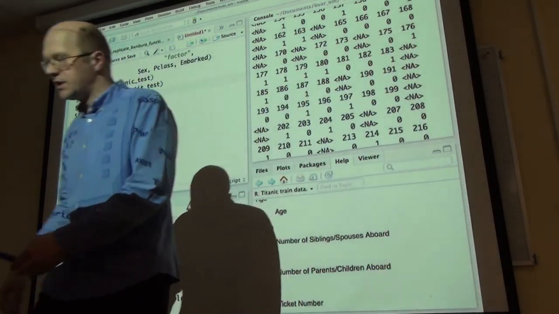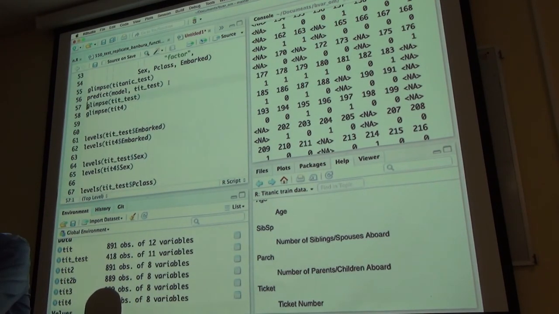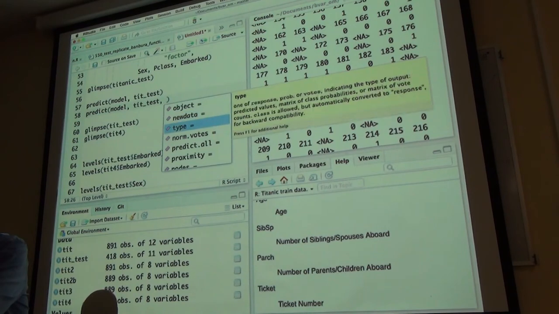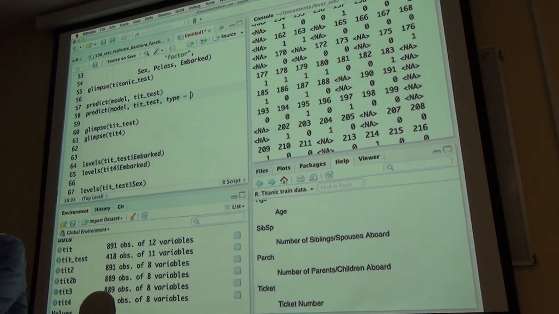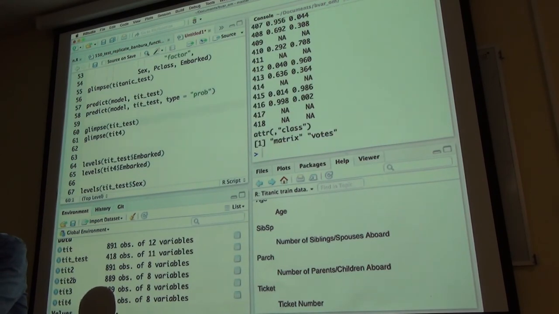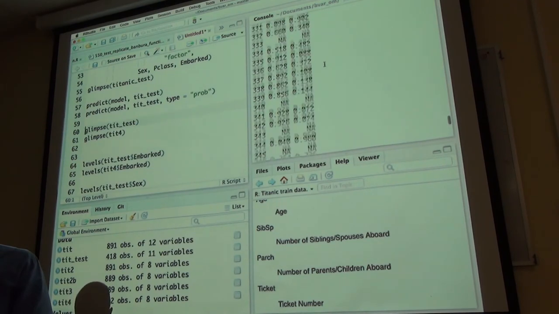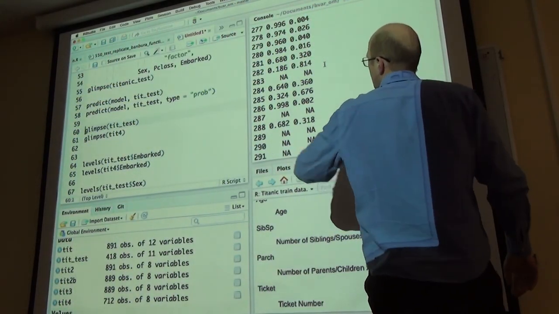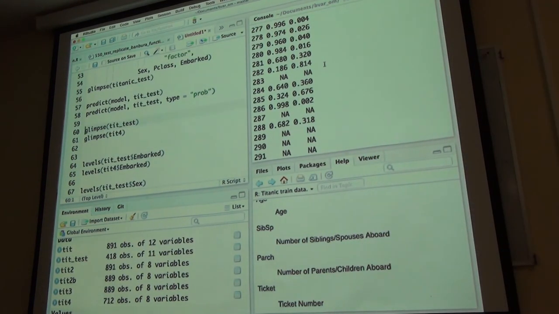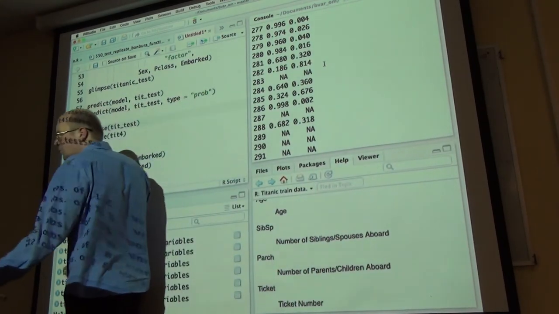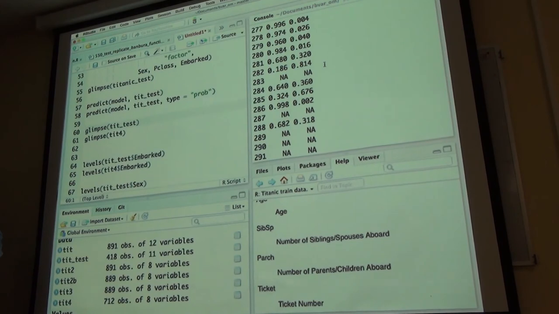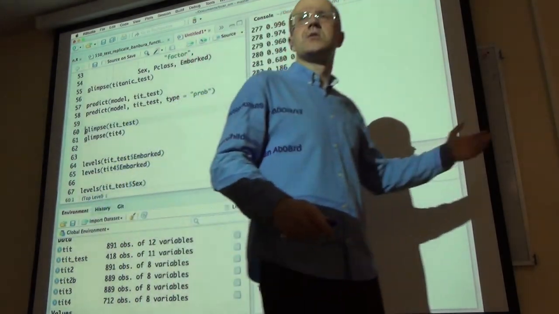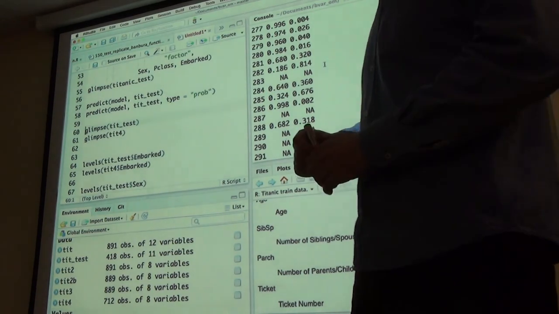If we'd like to see probabilities for each person, we just specify this command with some other options. We say type equal to prob, I think. Yes, I may ask the random forest to show me probabilities for each person, probability of death and probability of survival. So that's it. We cannot say much about random forest. It's just used for predictions. So when we have a clean data set, when categories do match each other, it goes smoothly. But we may spend some time on cleaning it.